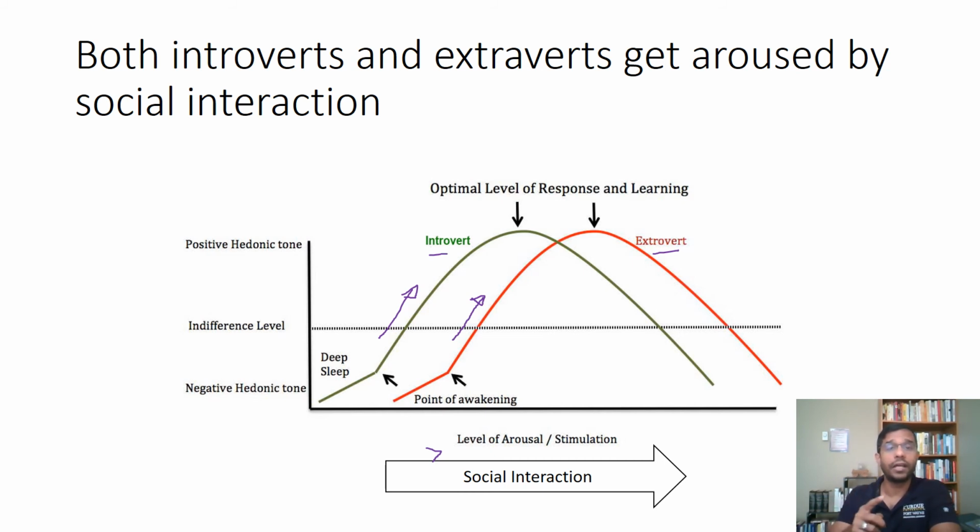So remember, it's not that only extroverted individuals find social interaction pleasurable. Even introverted individuals too. They both find it pleasurable. But the key difference is introverted individuals reach their limit sooner than the extroverted individuals. Now, the numbers that I'm giving here are arbitrary, but say an introverted individual may be able to engage in social interactions for about 2 hours, after which the person reaches his upper limit. Beyond that, when the interaction happens, it ceases to be as pleasant. And if it continues, say beyond 4 hours, now it becomes unpleasant.